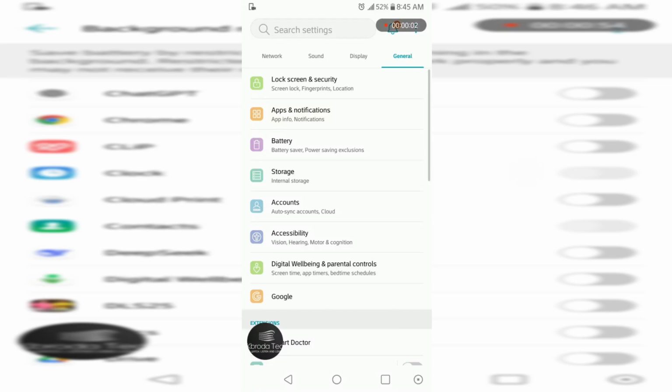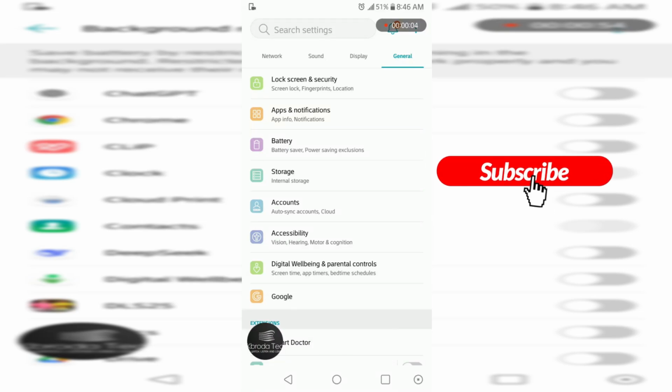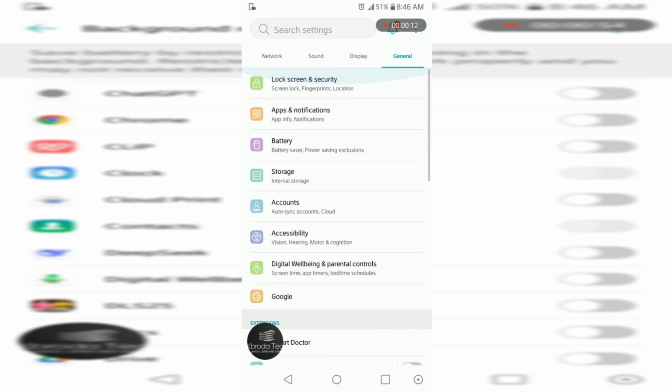In this video, I'm going to show you guys two different things you can do to make your Android mobile phone faster. So the first one is you need to disable background apps. So apps that run themselves in the background, you need to disable them. I'm going to show you guys how to do that in this video.